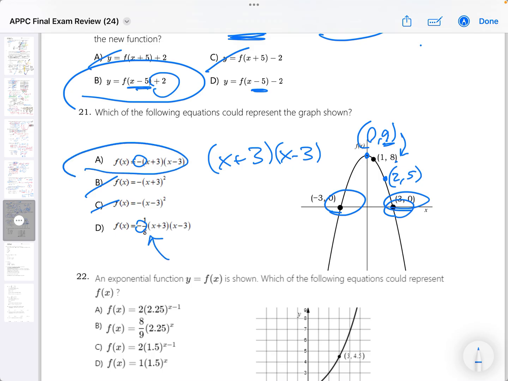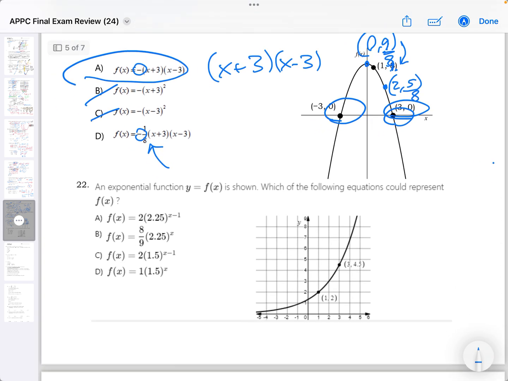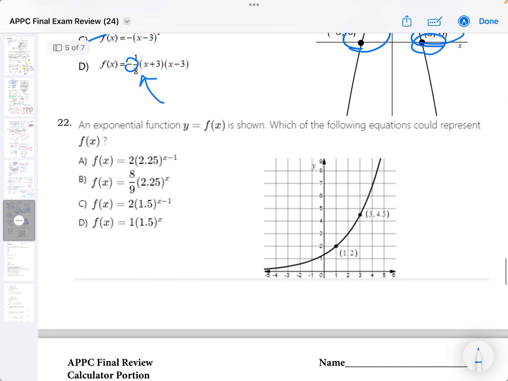If I multiplied by 1/8, this would mean that I'm having 1/8 of my expected normal movement, in which case I would be only moving 1/8 as much, meaning I would have been at 9/8. This would have been about 1. This would have been, I think, 5/8, and I would have gotten to 0. So all of those would have been much smaller numbers. Therefore, I definitely did not have an a value with some vertical shrink occur there.